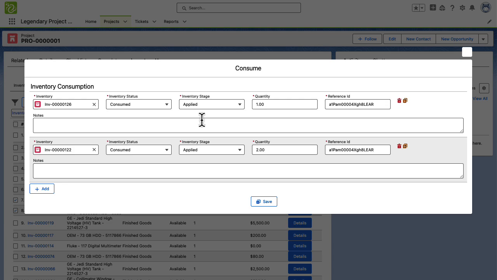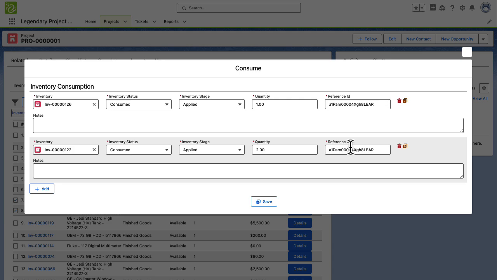Those offset status and stages are defined under Legendary setup in inventory settings. I also need my quantity to consume. So this will be the quantity that I am consuming, and we need the reference ID. This is the object, or the record ID to which the item is being consumed. I would also recommend just adding a lookup or a reference field to the object of which you are consuming the record.